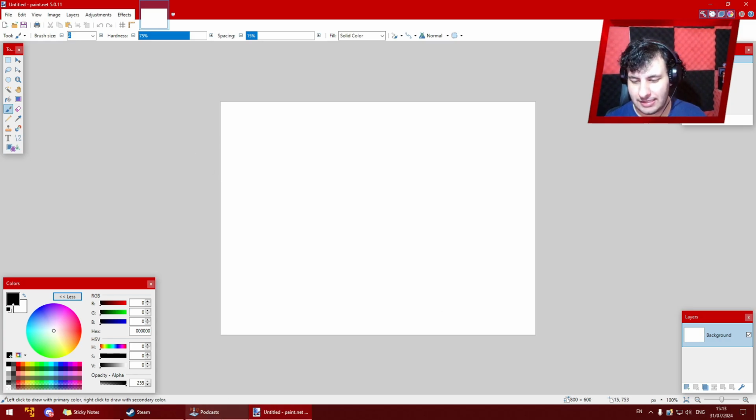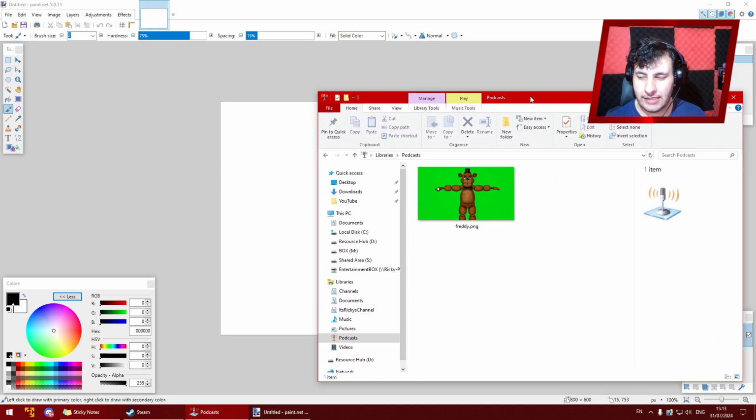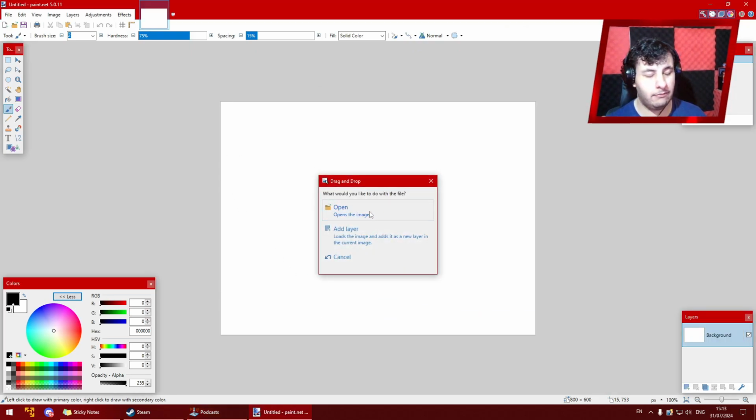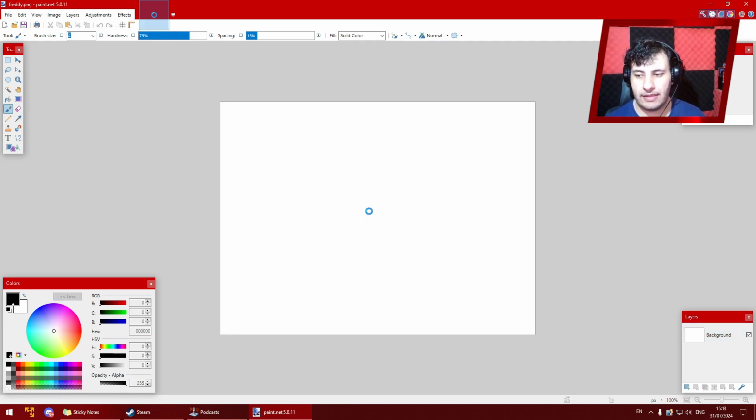That being said, rambling aside, what I'm going to do is take the Freddy render and drag and drop it into paint.net. Paint.net, I consider it fine. If you can't afford the premium graphic suites, paint.net is free. You've got GIMP, so much for the unfortunate name. You've got that as well if you want it. Pretty decent suites you can use for this.